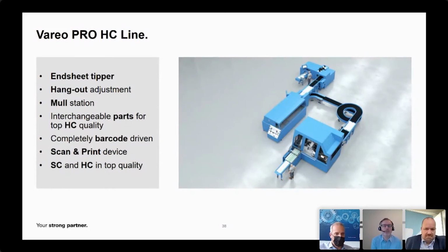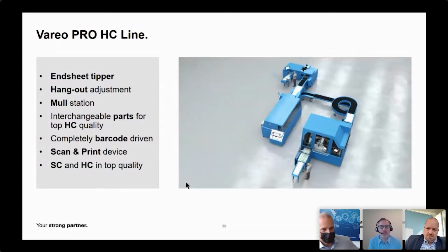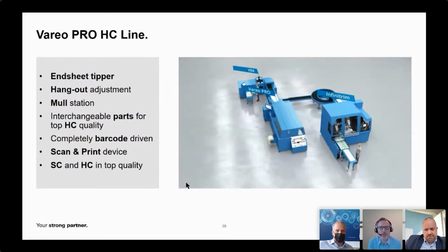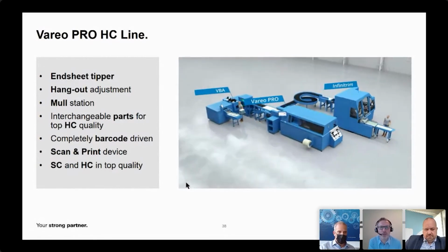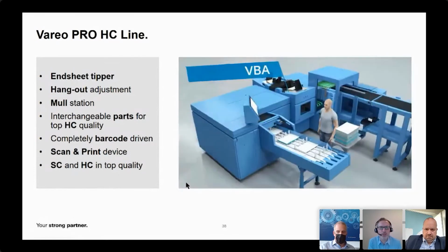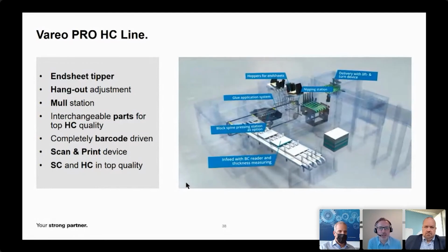So Adrian, maybe you can start this animation. These are the animation parts. We also have this in combination with a real film. It's a longer film. What you can see here, we face in the last months and years also a demand not only for digital one-off production for soft covers but also for hardcover. And the aim was to really have this in the same quality level like in the bigger job runs.